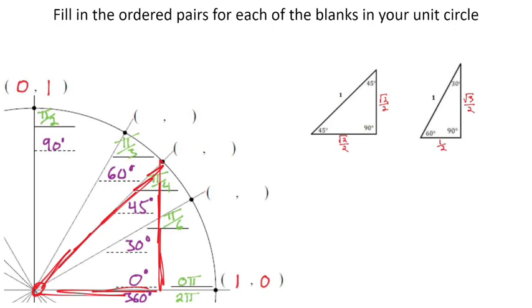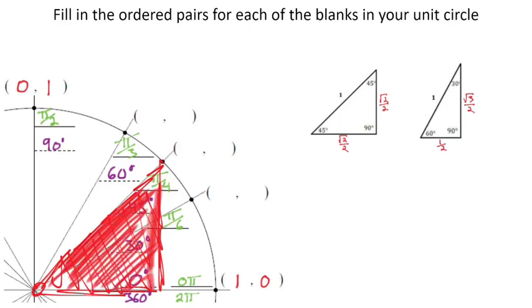this is our triangle. I'm going to try to shade it in right here. Maybe actually using a red highlighter would look a little bit better. So here is our 45-45-90. We derived these leg lengths on a previous slide. So if we go to the right root 2 over 2 and up root 2 over 2, then this is going to have a location of root 2 over 2, comma, root 2 over 2.